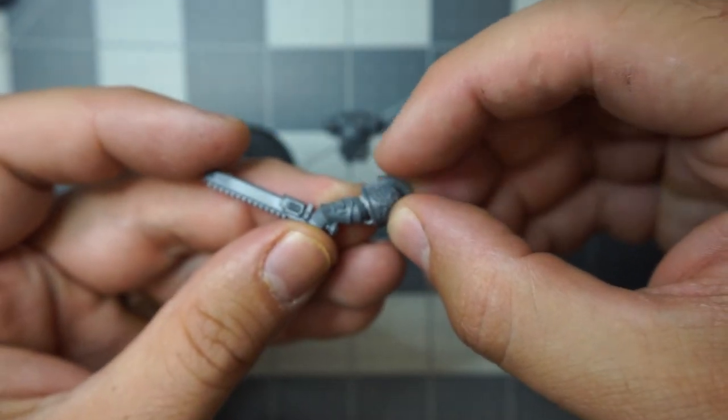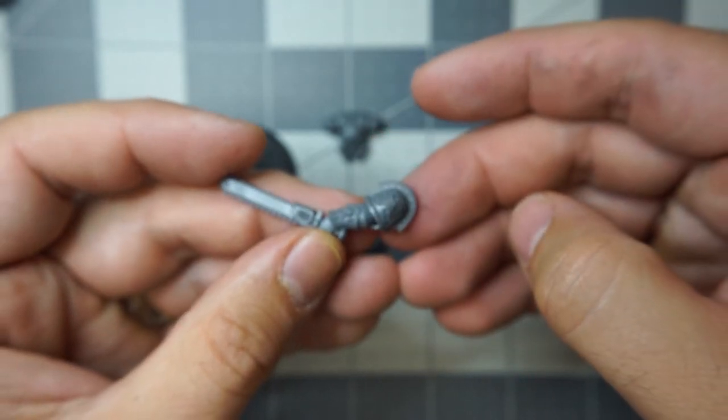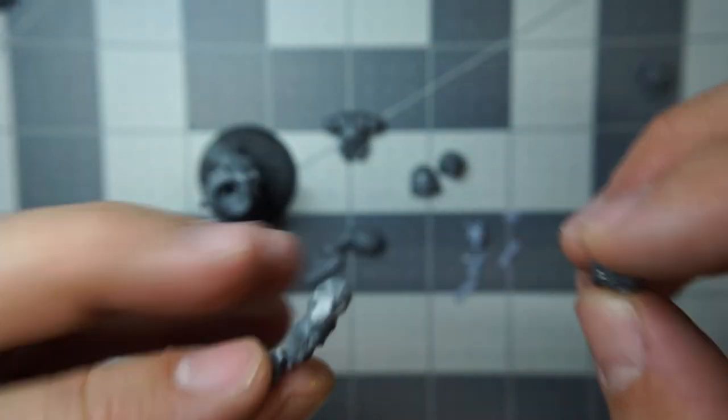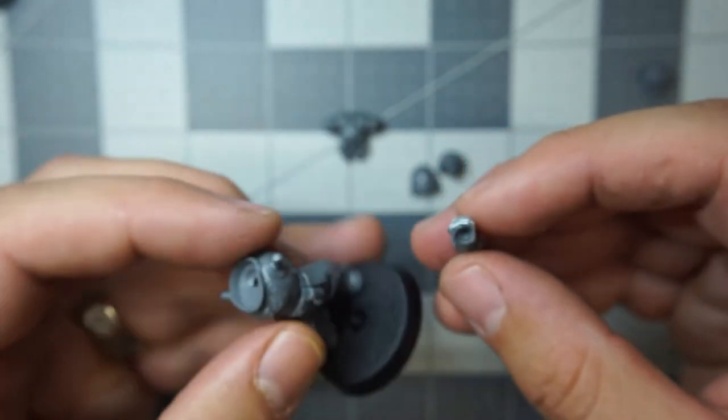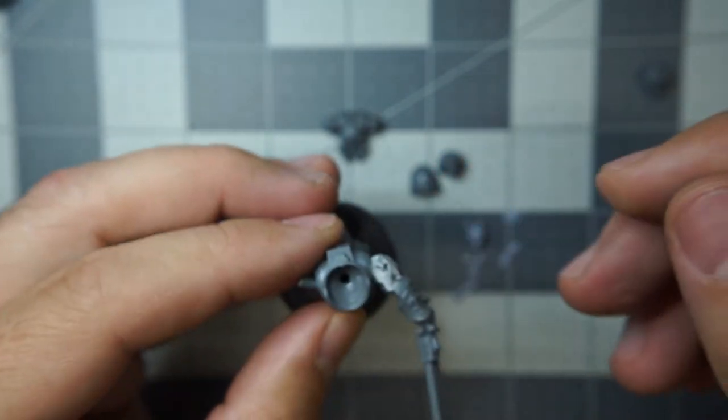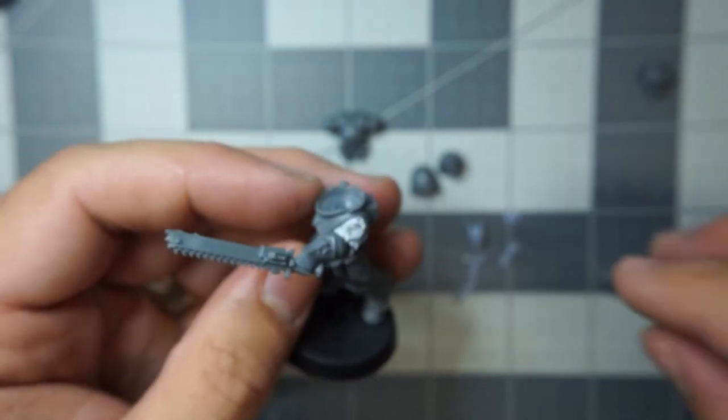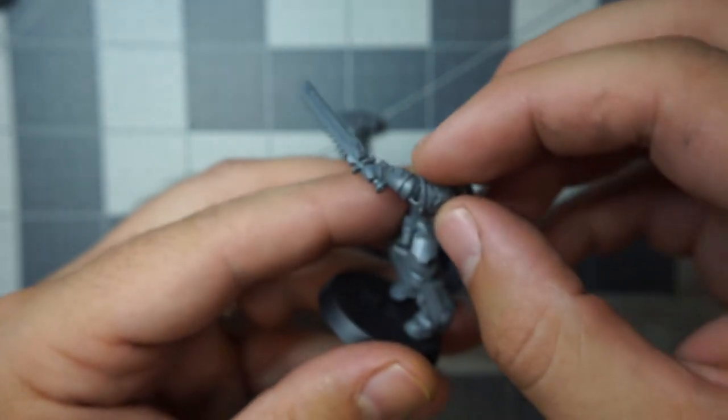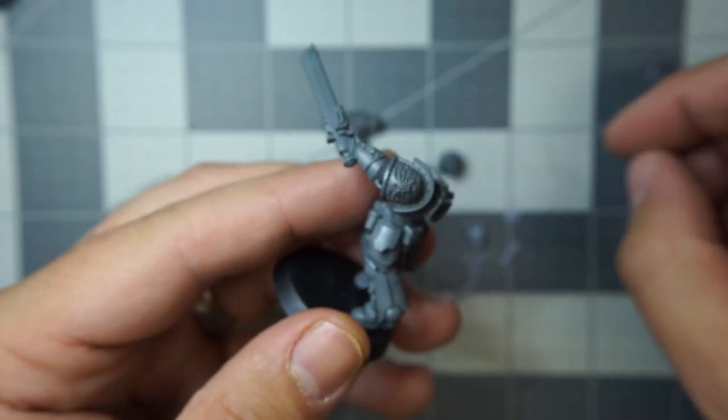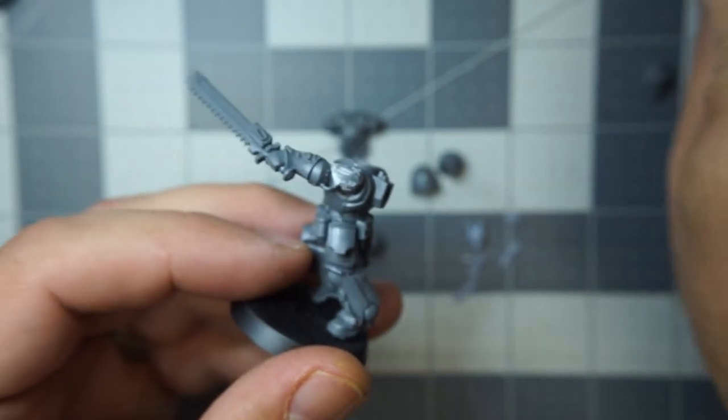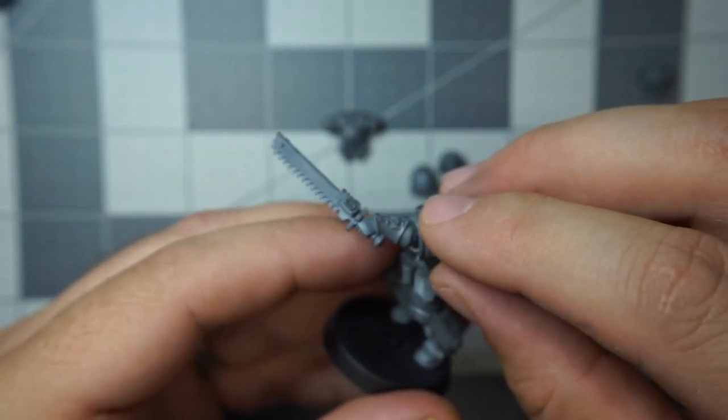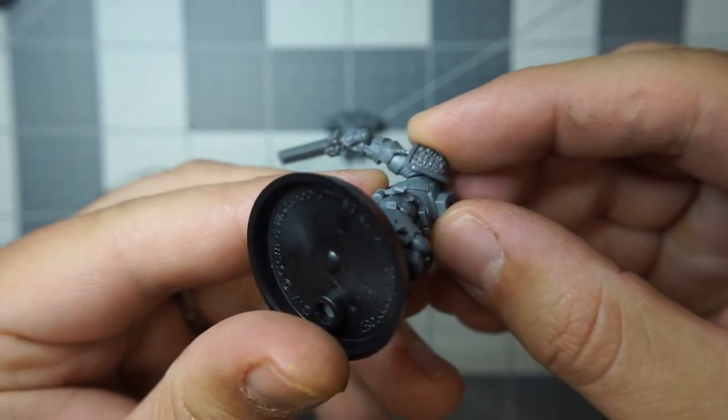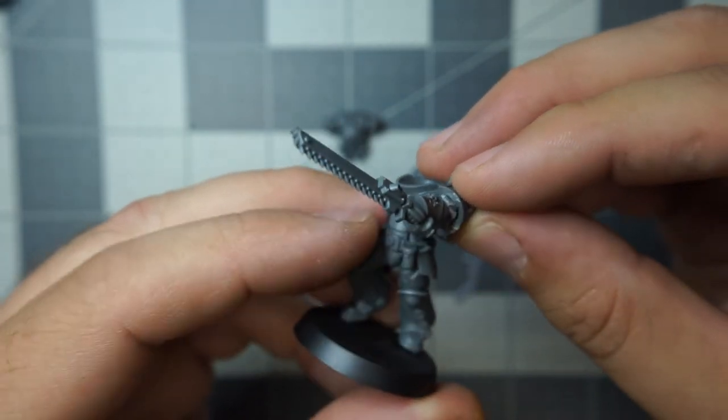As you can see. Yeah. That looks pretty good. So. Next step. We're going to take the Marine. We're going to fit the arm onto the Marine. Boom. He's got his arm on. Now. Before we glue anything or do anything crazy. That's not easily reversed. We're going to fit the shoulder pad on. Just going to see how it looks. Then. Damn. That actually looks pretty good. It rests in nicely. There's not a big gap down there. Okay. So you can actually see it. Not a big gap. Rests in pretty flush.